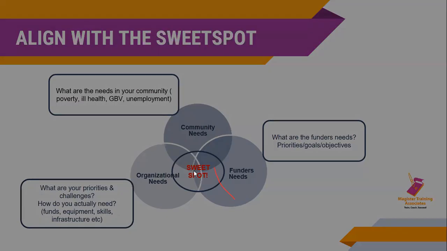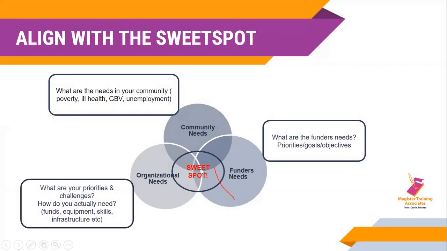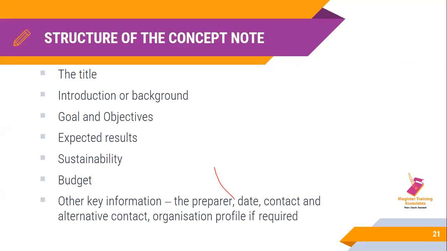So if we are able to meet everybody within that sweet spot, then we are at a good place to actually be competitive, to actually be funded. When we think about any project that we do, it is maybe for a community or for a place. We have what it takes to do that, but perhaps we lack resources, it may be people, it may be money or whatever we lack, and there's a funder somewhere who is interested in that particular work. So when we meet at this sweet spot, we have higher chances of being able to provide a strong justification or a strong concept note.